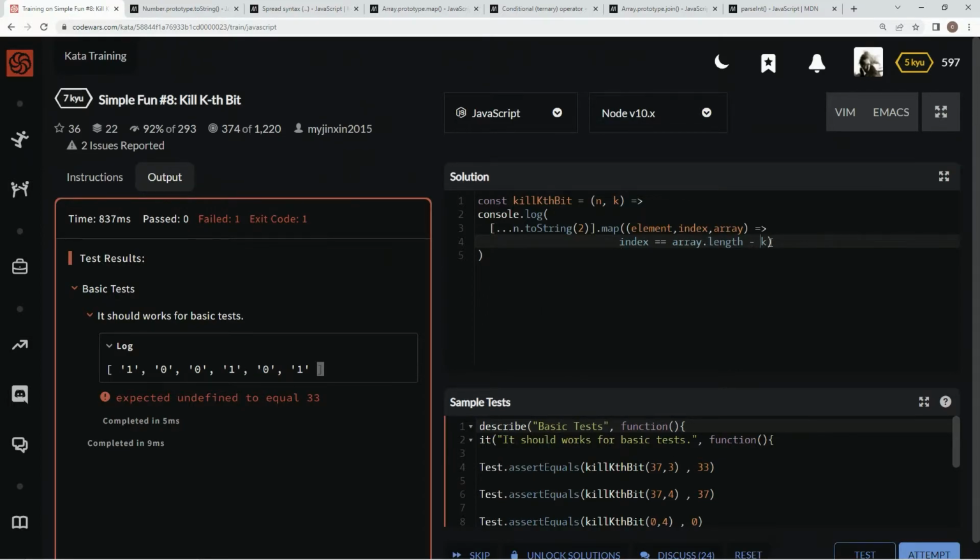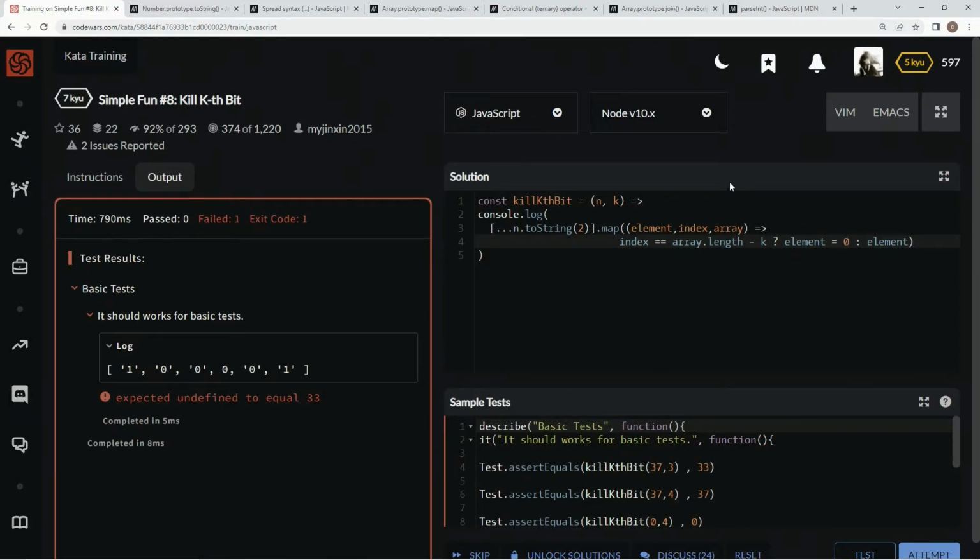If it's that index, what we're going to do is say element equals 0, all right? And if not, we're just going to leave it alone, element, just like that. All right, and that looks good right now. Let's test it out to see what it looks like. This one should change to a 0. Let's see. And it did look good.